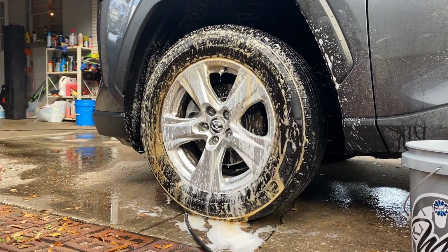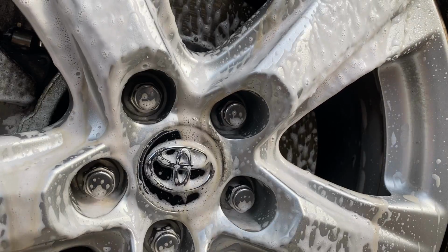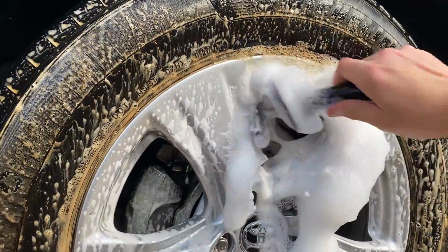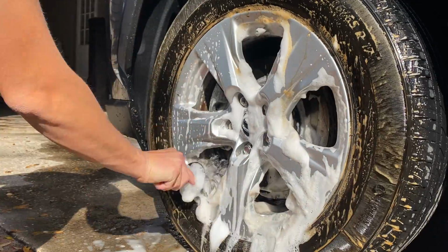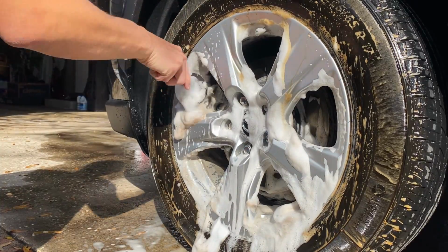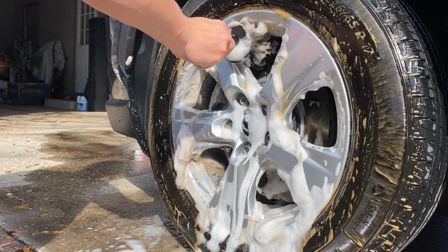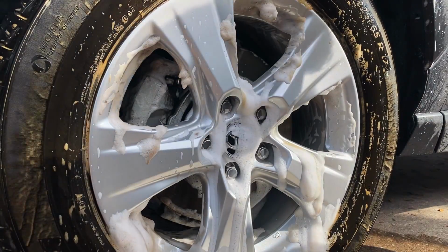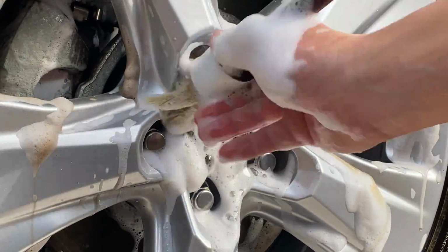whenever it came to doing the interior, and I couldn't record it, but do not worry. Next week, I have a Hyundai that is both inside and out completely done for you guys. I'm really trying hard to get interior details done in the video as well, but this time of year, just like I said in my last video, it's really difficult because I end up running out of daylight, and most customers usually get their car around 3, 4 p.m. or so, and then it gets dark at like 6:30, and I really can't record whenever it's nighttime.